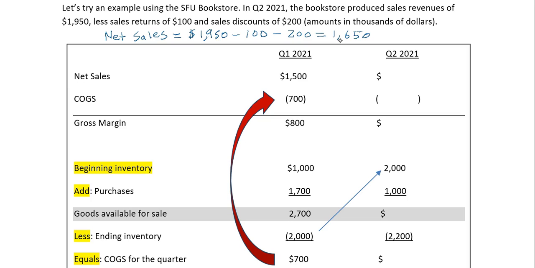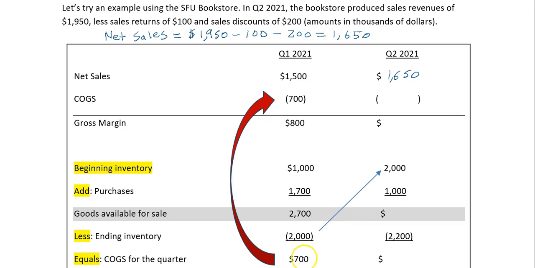So we'll go ahead and fill that in over here. But I'm going to take a step back here just to look at quarter one. So the ultimate goal of this set of calculation is to calculate the gross margin. Now, we have the net sales number. That was pretty straightforward to calculate for quarter two. But we did not know the COGS. So that's why you have this arrow coming all the way up here.